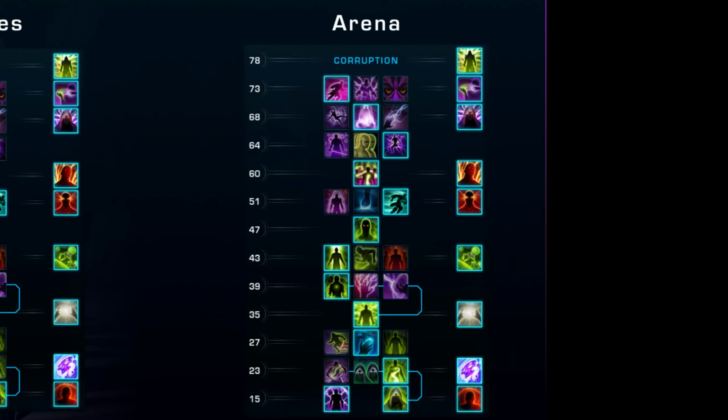Just for note on arenas, here I would probably run Haste at level 23 for those double Dark Infusions, and then Backlash at 64, keep everything else the same.